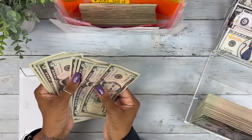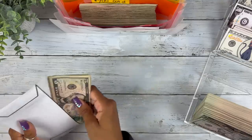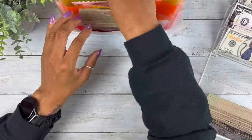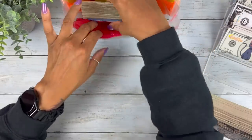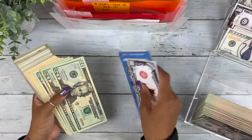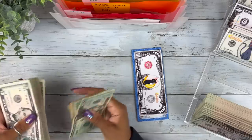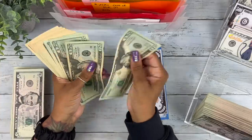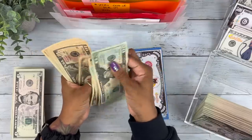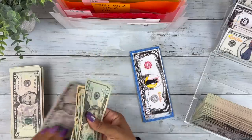The star notes. Nope. Let's just go ahead and do this 10K. Okay, let's put the prop money down. Yikes. 20, 40, 60, 81, 20, 40, 50, 60, 70, 80, 92, 10, 20, 30, 40, 50, 60, 70, 80, 95, 300.